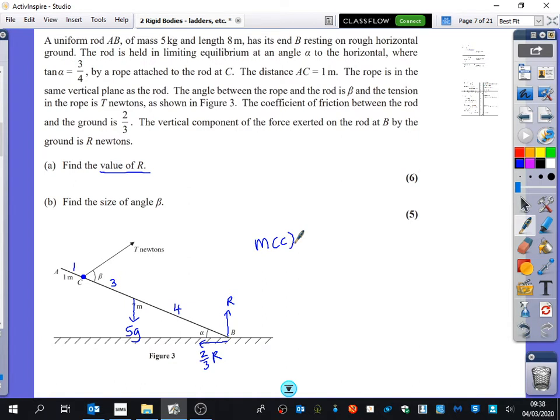So this is a little bit of a trickier one to do. We're still trying to find the perpendicular distances from this point that we've got. I want to start off by asking which two of these three forces are working with each other and which one is going against it. The 2/3 R and the 5g are both trying to make it rotate in this direction and the R is trying to make it rotate in that direction. So I'm going to start off with the 5g and I'm going to elongate that line of action of the force, and I'm trying to find its shortest distance from C to that point here.